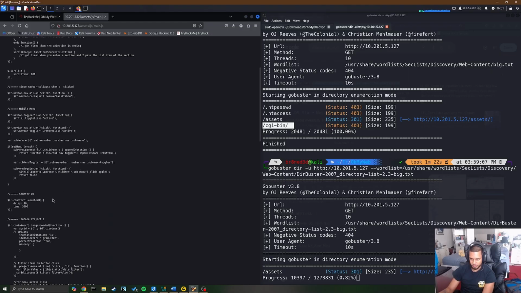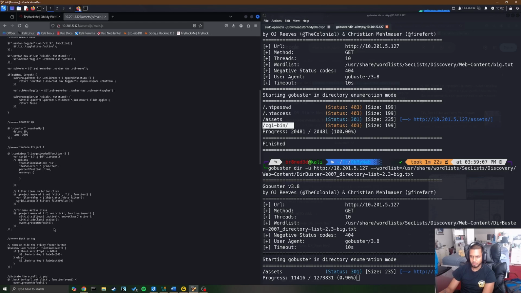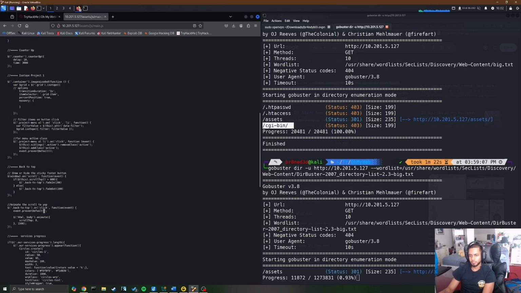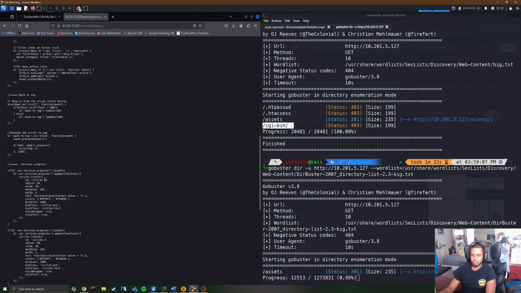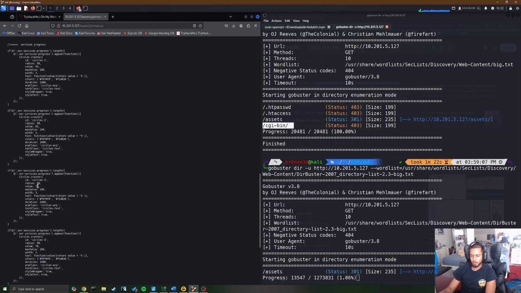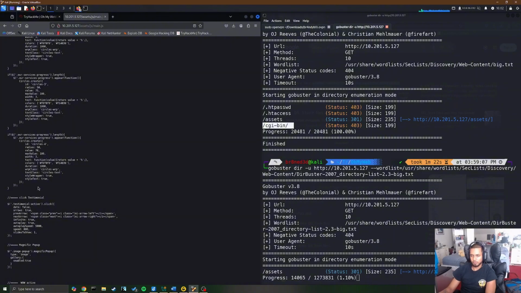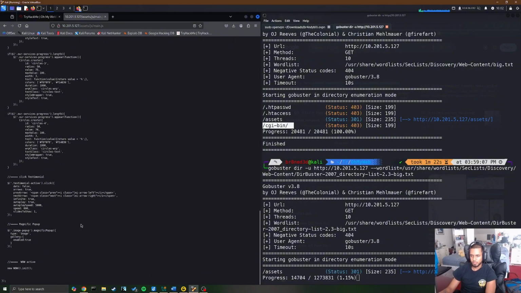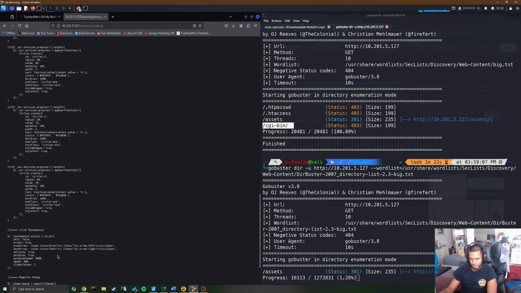Navigation bar. Filter items on button click. Services. Progress. Testimonial. Magnific pop-up. Wow active.